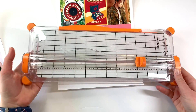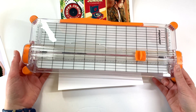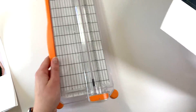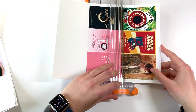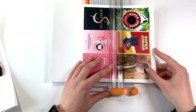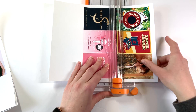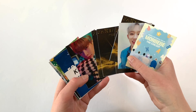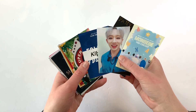Then I used my paper cutter, which I also bought at Staples — it was probably around $12, very inexpensive. I just cut the cards out. I think this is a lot easier than using scissors if you're cutting out a lot of cards, though you can definitely use scissors as well — it's not a mandatory item. And that is it, it's really simple to make them. Now we're going to go into the portion of the video where I put the cards away.